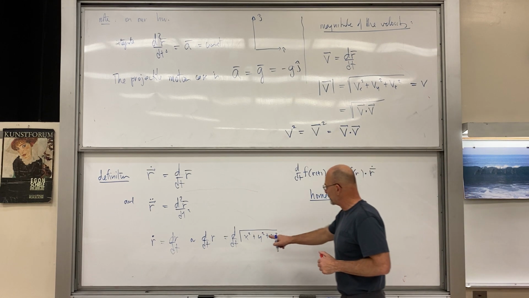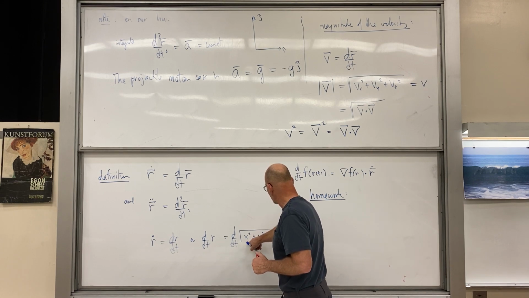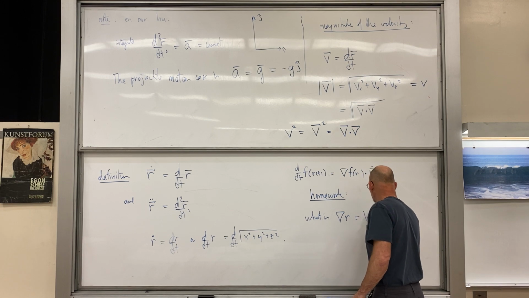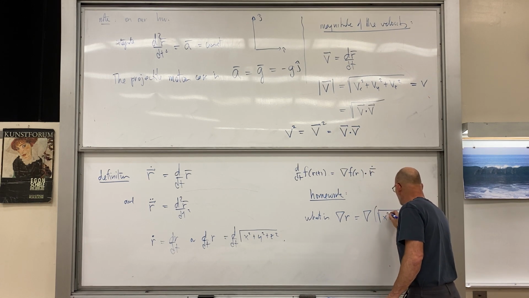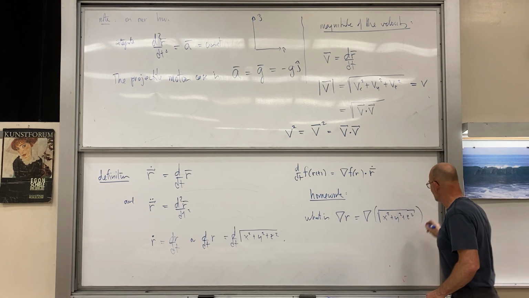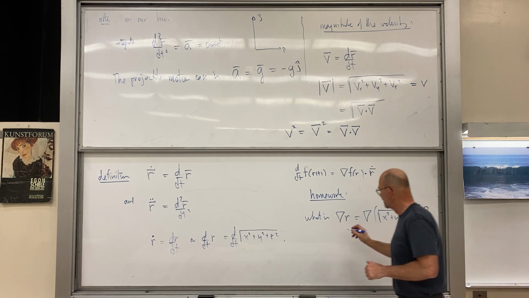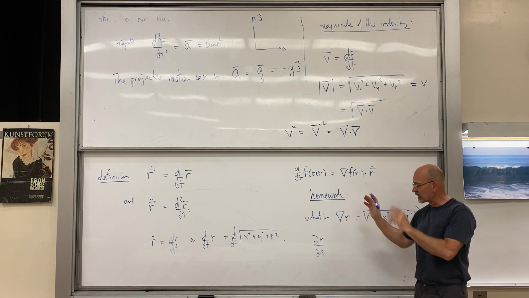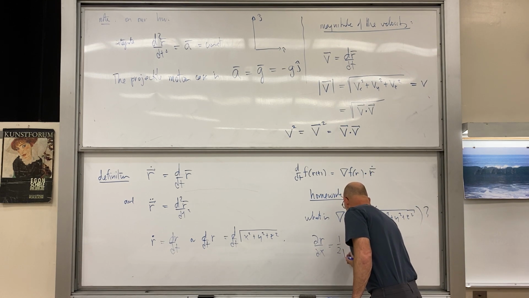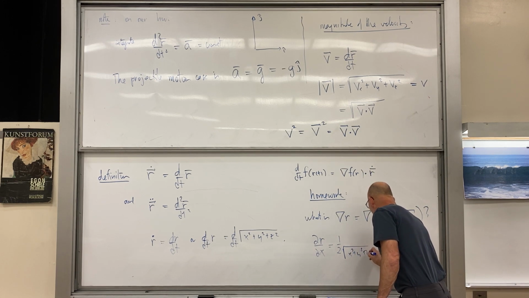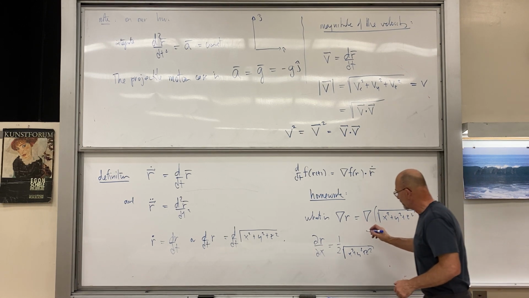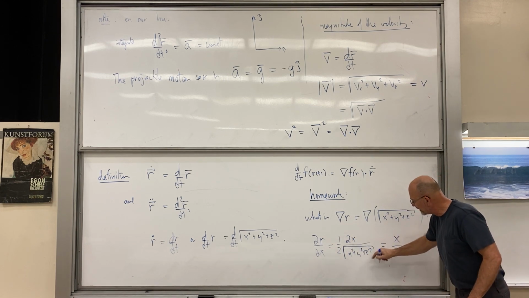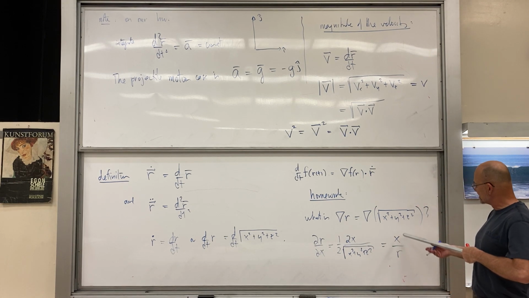So what do we have here for the gradient of r? What is the gradient of the square root of x squared plus y squared plus z squared? Question mark. We'll just do one of these: dr dx. Remember, the gradient is dr dx, dr dy, dr dz. It's a vector, those three components. It's going to be 1/2 over the root of x squared plus y squared plus z squared. And then we've got the chain rule. We've got 2x. 2's cancel. X, and this denominator is r itself. So the dr dx is x over r.